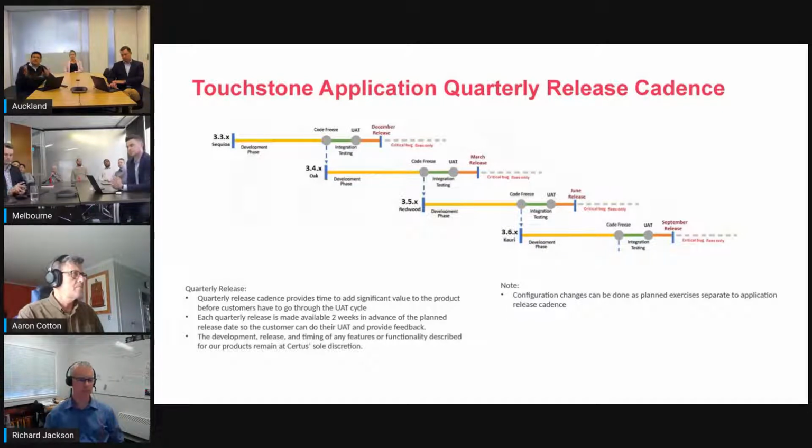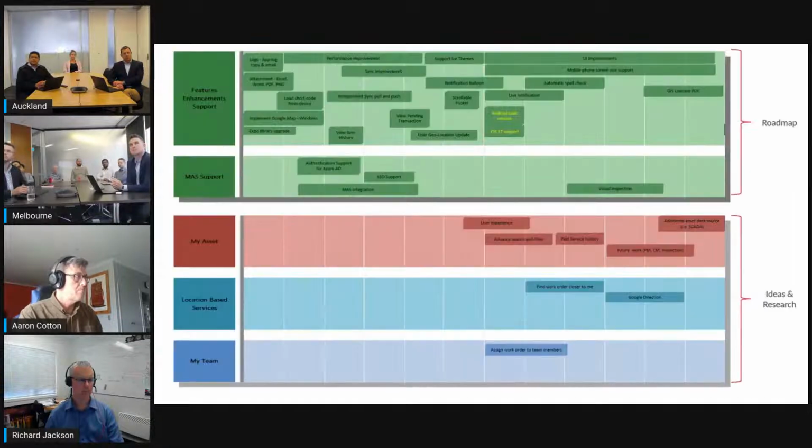So I think we have settled with a 3-month cycle where we're going to iteratively deliver new features and products, and customers will be given a UAT build where they can taste and provide feedback. Based on the feedback we receive, if some critical item is found, we can delay or cancel the release altogether, but otherwise it will go ahead as planned. That's the message I'm trying to outline here: every 3 months you will see some value-added features going into the delivery. If you can please go to the next slide.